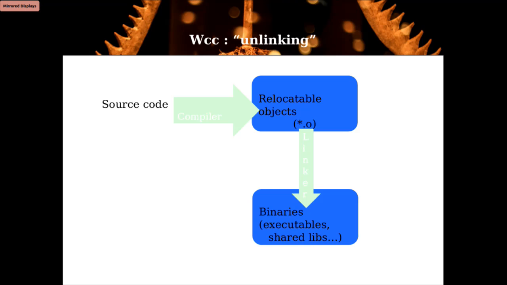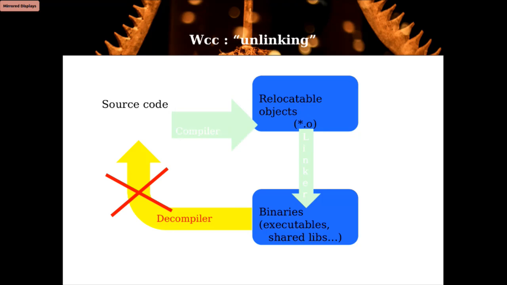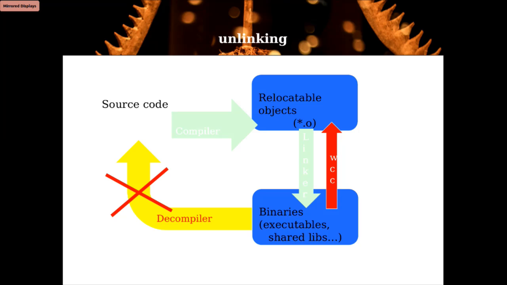To put it in other words, the typical approach to reverse engineering is, you have source code, it gets compiled to relocatable objects and gets linked into binaries. And typically the way people do reverse engineering is, okay, I'm going to take those binaries and try to get back somehow to the source code. There's a number of reasons why this is not going to work super well. In particular, the compiler adds its own routines to it. We're working with an Intel architecture, so you have all the problem of what is the size of an instruction on a CISC machine, things like this. So instead of doing this, I'm just going to use the Witchcraft compiler collection, which takes binaries as an input and gives back relocatable objects.